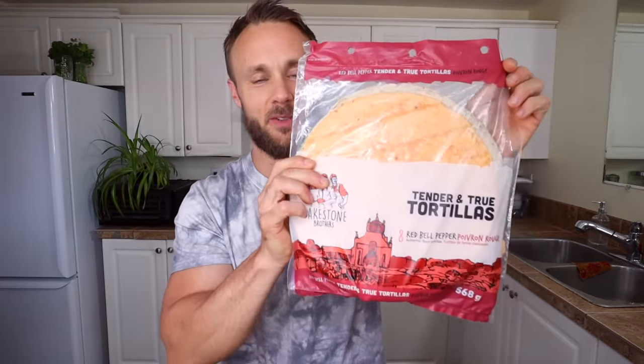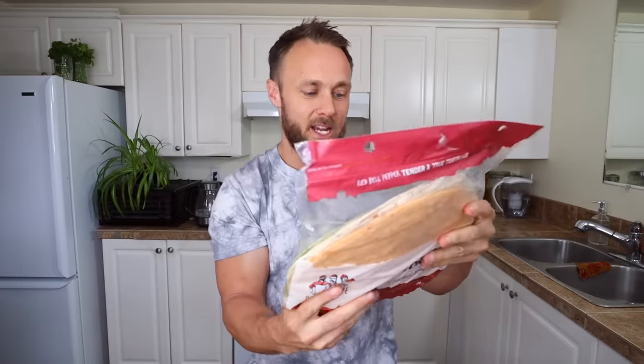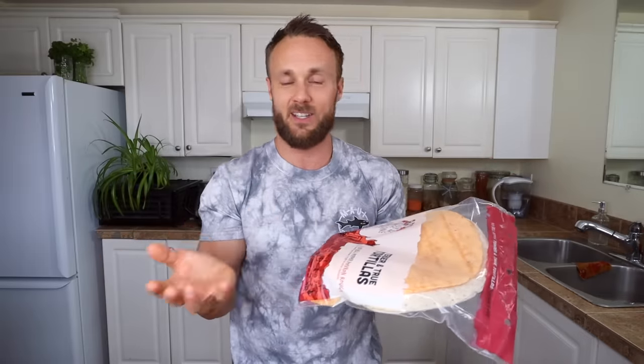In order to make a good burrito, you obviously need to start with a good tortilla. I'm using ones by Baked Stone Brothers — it's a Canadian brand, just a pretty standard somewhat natural wheat flour tortilla. I do wish they were organic, but it is so hard to find good-tasting natural organic tortillas, especially big ones this size that you can actually roll burritos out of. I've tried others and they pretty much just break apart as you try to wrap them.